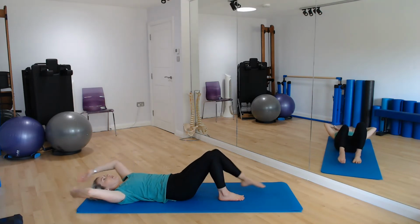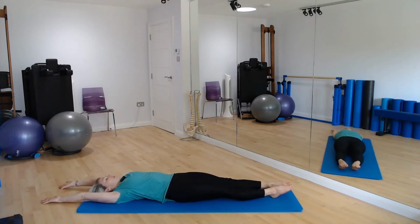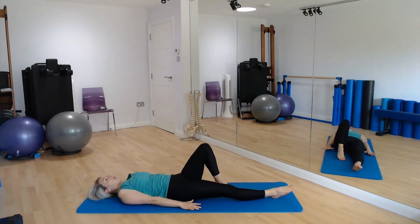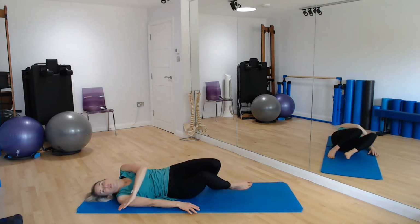Very nicely done. Take a full body stretch here. Reach the arms and the legs away. You can allow the ribs to lift a little here if that feels nice for you. Take a breath in and then soften the rib cage. Bring your arms forward back by your side. Bend your knees back in and let's roll over onto our side from here.